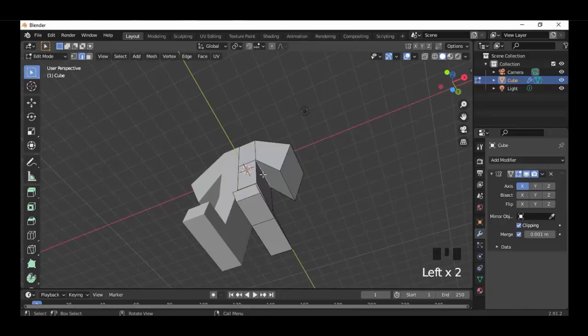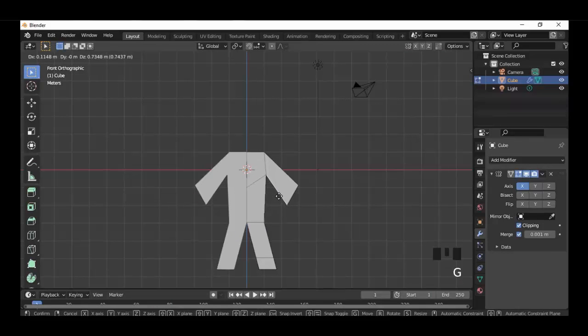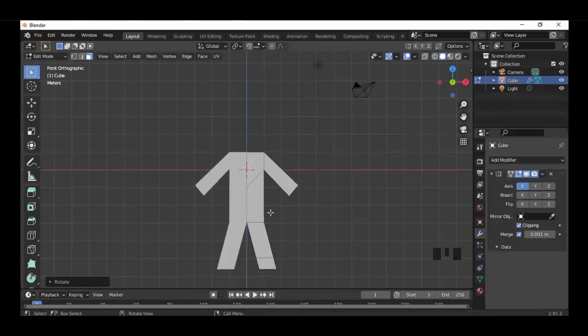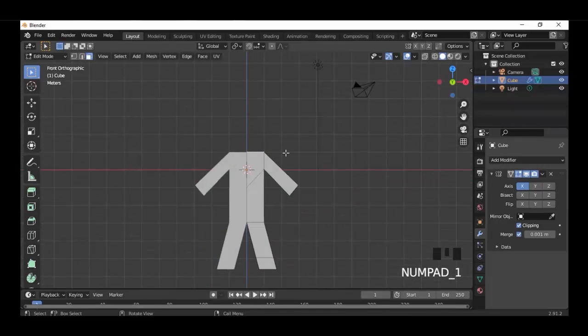Go to edge select, then we select the edges here. Or much better, the face here. Go to front view, and now we can shrink that, this and rotate a little bit. Now we got some arms here. This is not a typical character workflow, okay? I just want to show you how to edit an object in Blender.